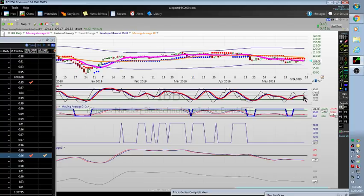Okay, we get a buy signal on biotech. And so we're still a little early here. We got a flash on money flow. We got a flash on the convergence. I think once these stochastics come alive, you'll see more money coming in here. So there's an opportunity here if you guys want to then look at biotech companies.